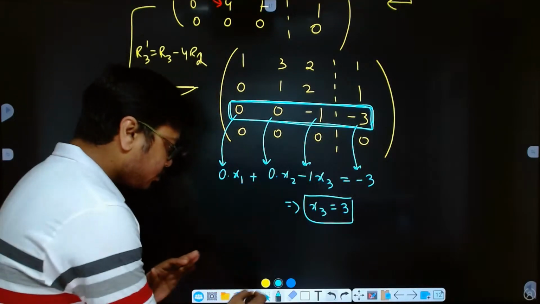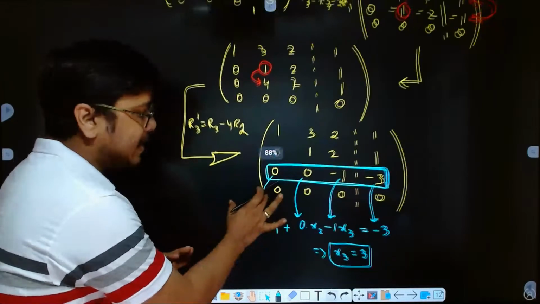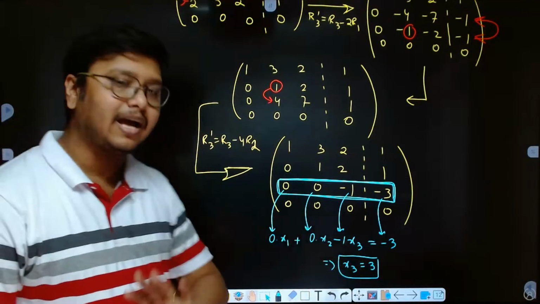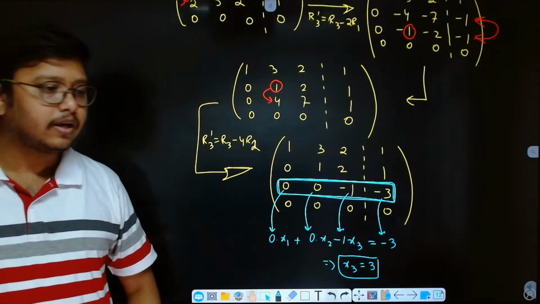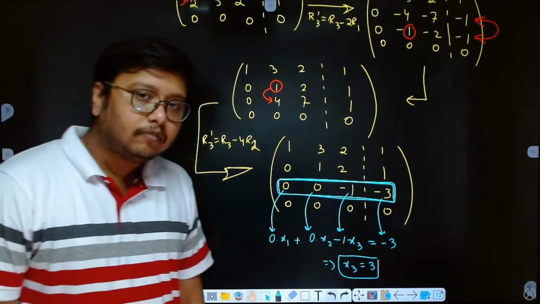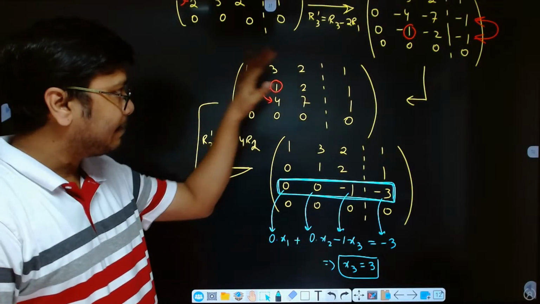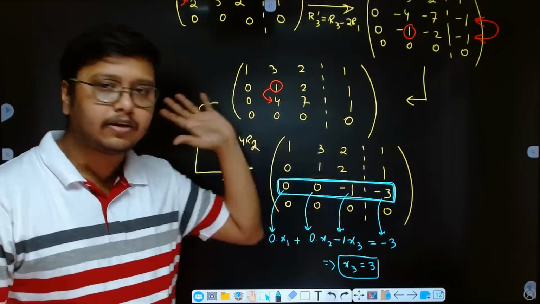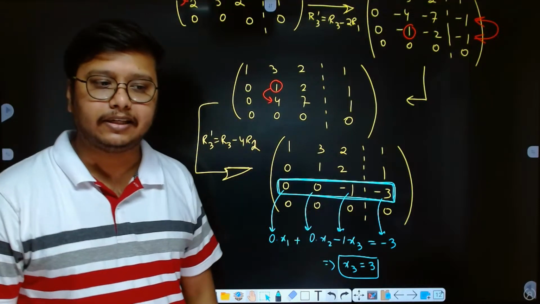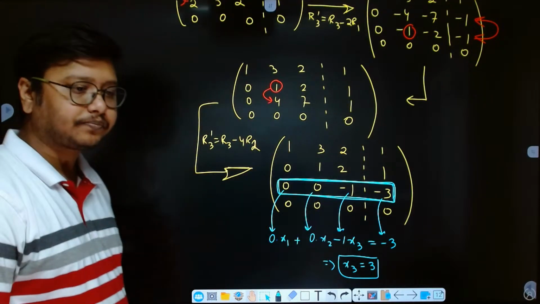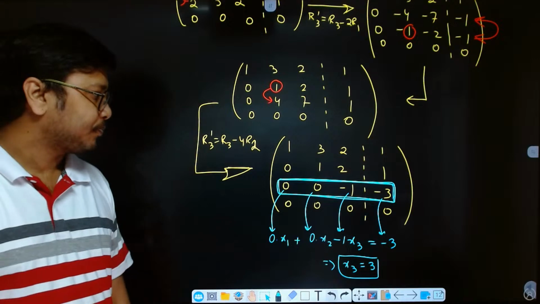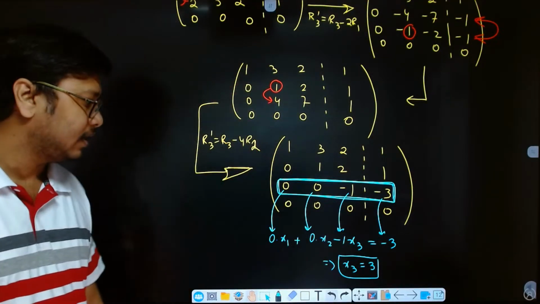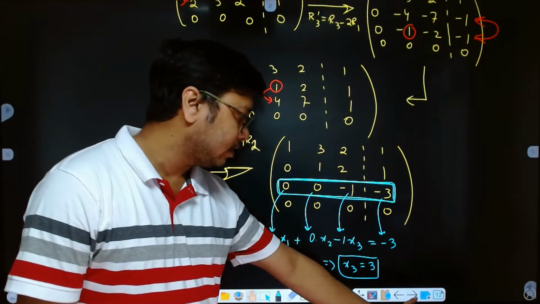Okay. So the idea was to make the matrix as simplified as possible to reach our direct answer. We did not solve the system of equations. We just kept on simplifying, trying to reach the rank of the matrix. From there, we got the value of x3. I hope this is clear, this basic level of computation. No concepts involved. Moving on.